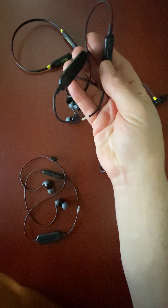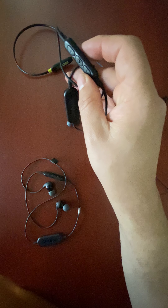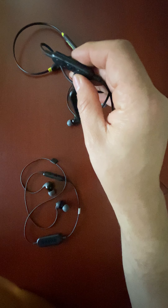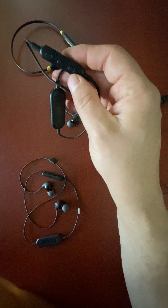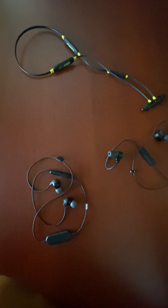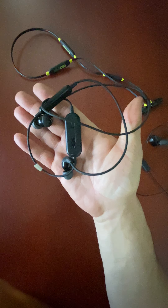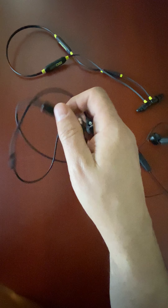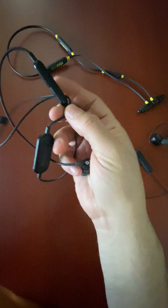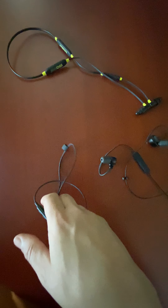Sometimes I just like to go tethered with my iPhone and use the regular ones that come with it. They're okay, but I hate the way this shape fits in my ear — it always feels like they're going to fall out. But in a pinch they're pretty good. I've even gotten cheap $15 ones, and a $15 set of earplugs can actually work really well. The battery life is long, the sound is good, it's got decent bass and decent treble — it's not tinny and it sits in the ear really well.